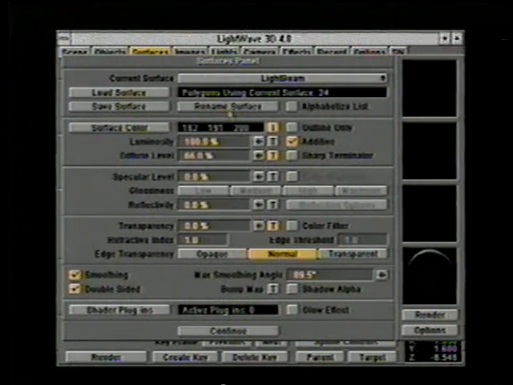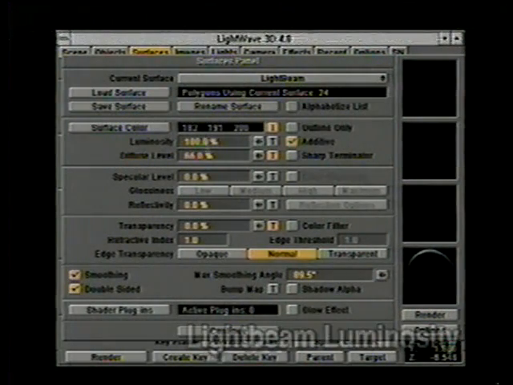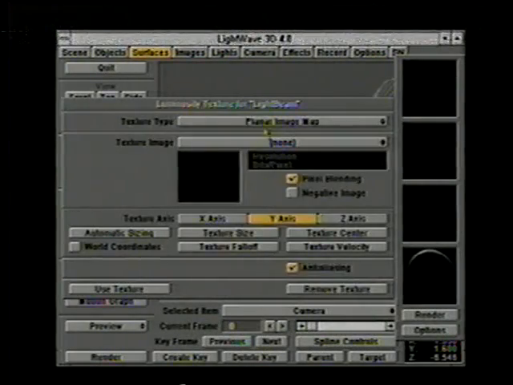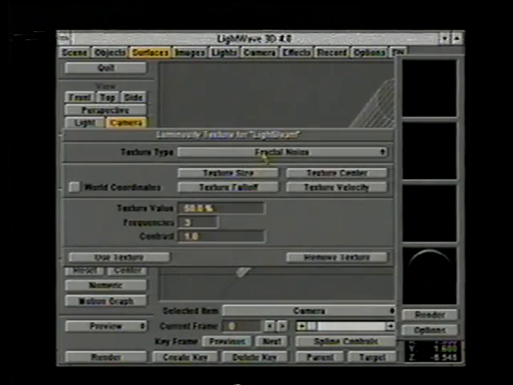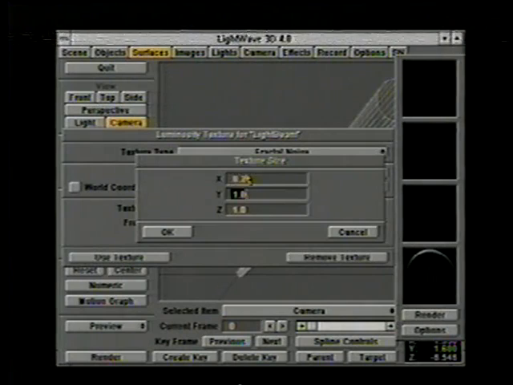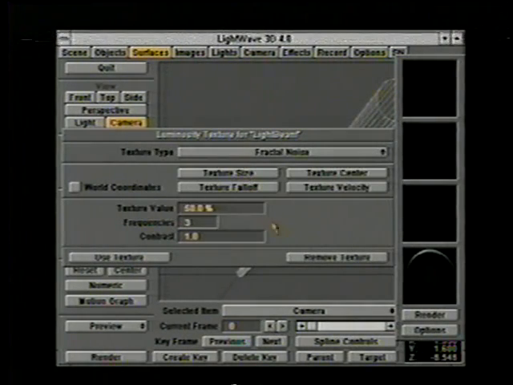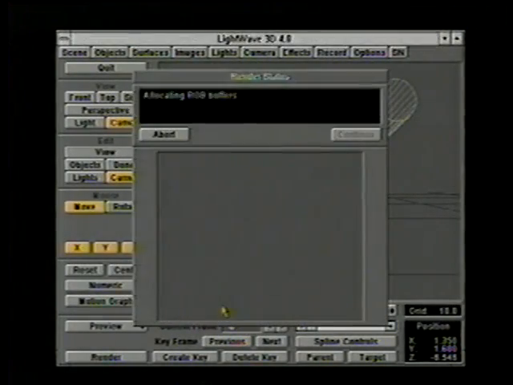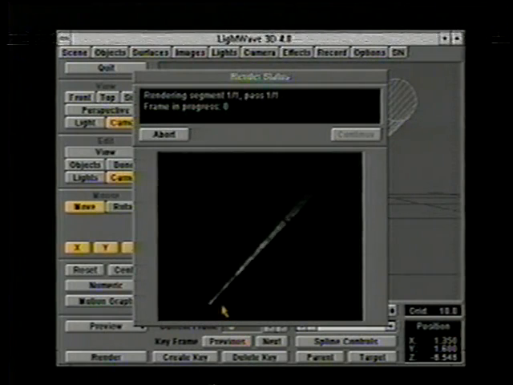Now we're going to have a little problem with that because we have luminosity in there. So what we might actually do is use the same fractal pattern in that luminosity channel. So we can remember what that is. Fractal noise. Texture size is 0.25 for all three. And let's go to 0 here as well. Okay. Let's try rendering this out, see what we have. We might have to adjust our values.